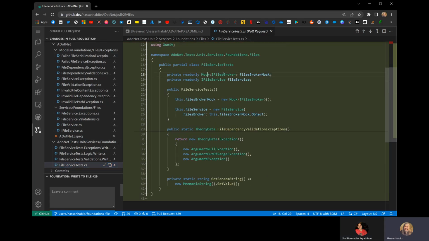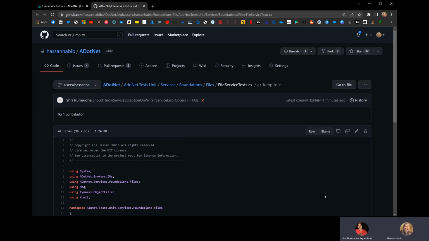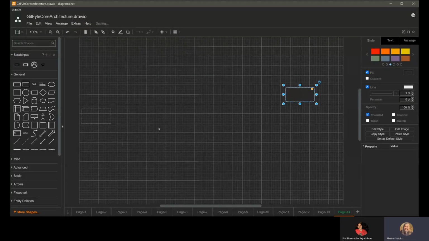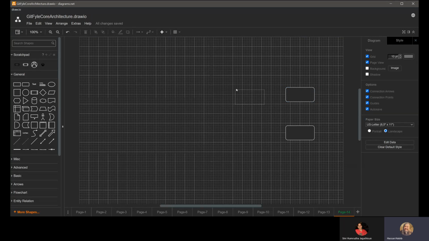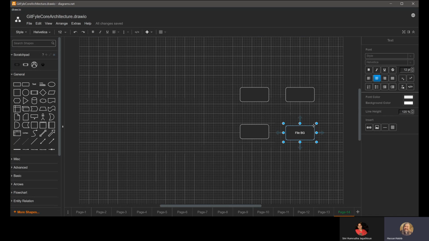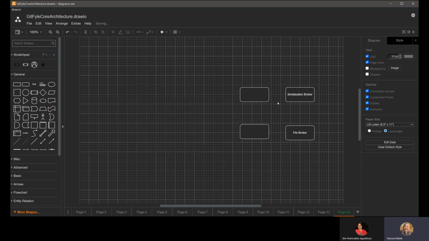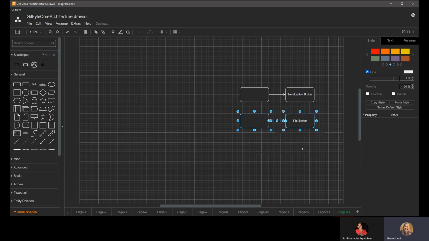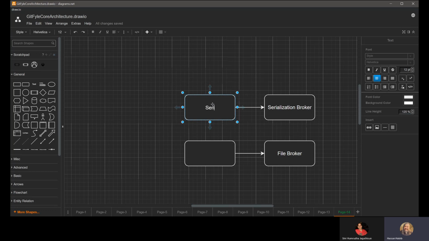Files broker. So this is one dependency. Yeah, from my side, I'm good, but if you can catch anything. On this side though, I'm going to bring us back to the architecture, just for the people watching us to understand. What Shri and I are doing now is breaking things apart a little bit further. We already built the IO file broker, and we have a serialization broker, which takes a C# code model and turns it into YAML. Now we're doing things properly by implementing the standard, so we need a serialization service, a simple foundation service, and we need a file service.